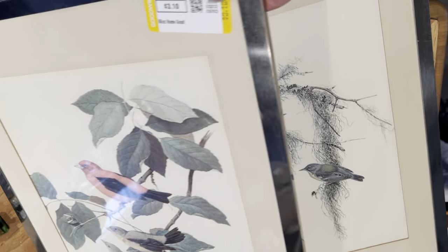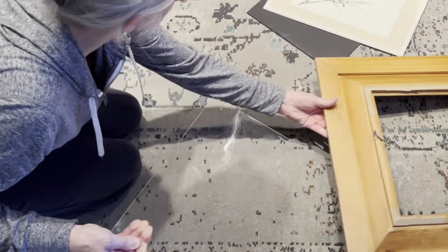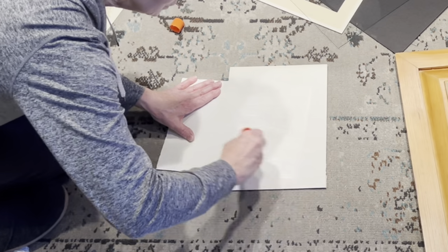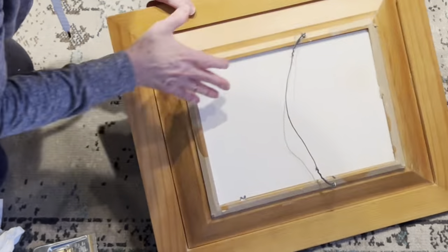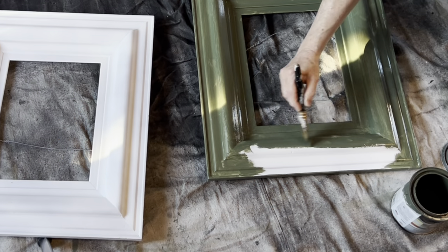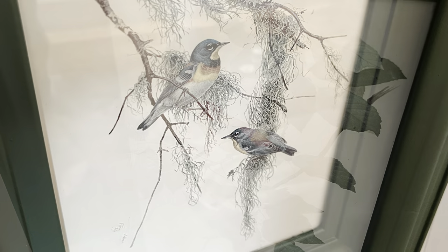I can't pass up a good bird picture. It took me a minute to figure out how to get them out of these aluminum frames. I had been saving these big, thick, thrifted wood frames for a project just like this. The bird print was wrinkly, so just like with the fruit print, I applied glue stick to the back of the print, covering it completely, and then adhered it to the backing board, smoothing out all the wrinkles. The wood is really orange, so I decided to paint the frames — first spraying them with a coat of primer, then painting with three coats of some leftover green paint. I'm not sure where these bird pictures are going to end up, but I think they might look nice in a room makeover I have planned for a future video.